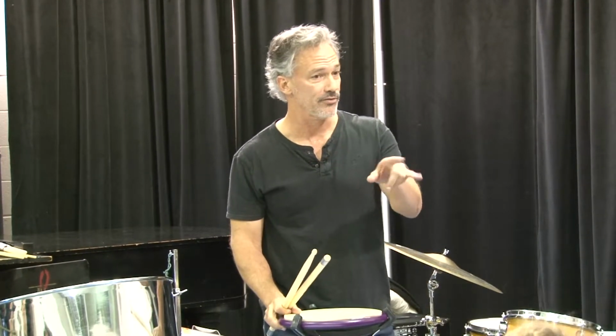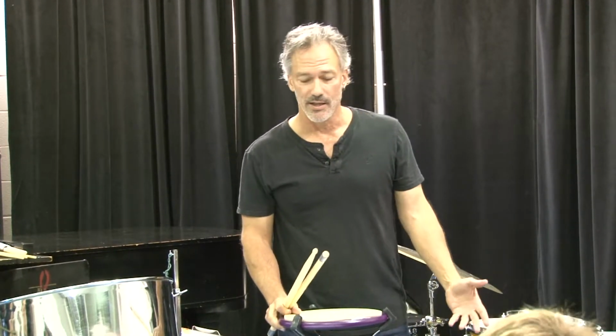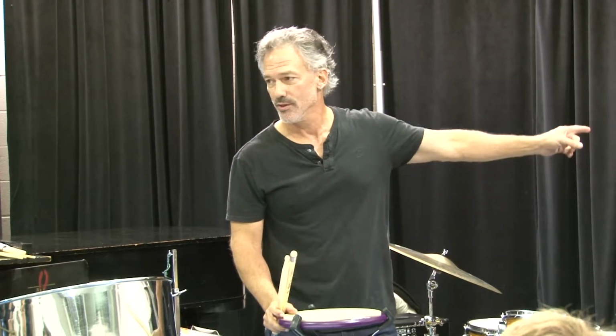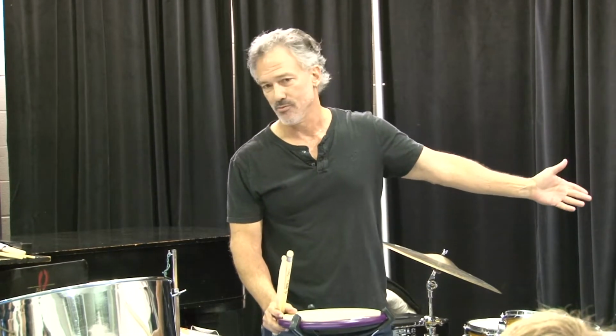Talking about all the distractions that students have, this is like a game now, and they practice all the right stuff. But it's kind of like playing a game. They play through these recordings. You know what that is? It's a metronome. They're playing to a metronome. A very hip metronome, but that's all it is.